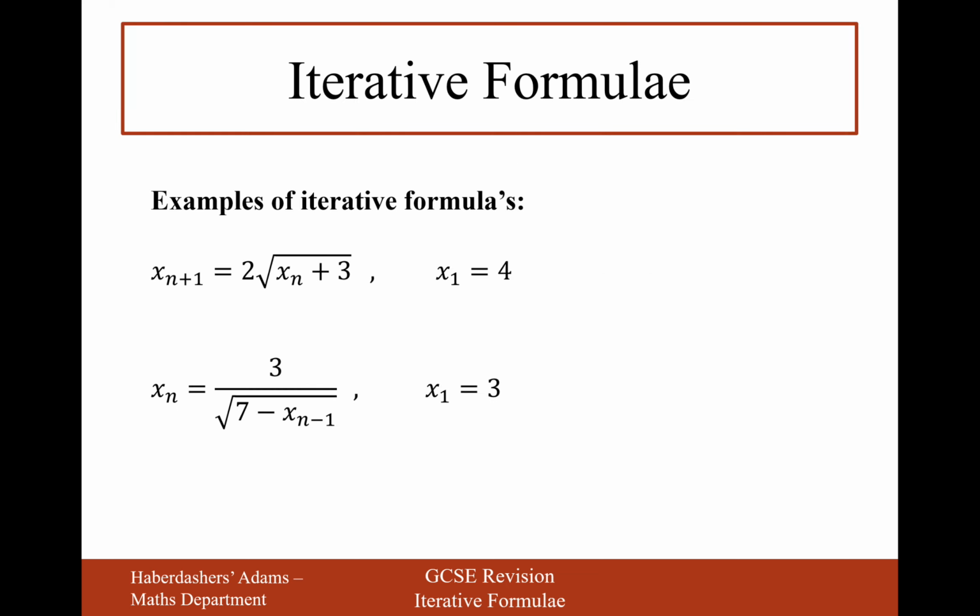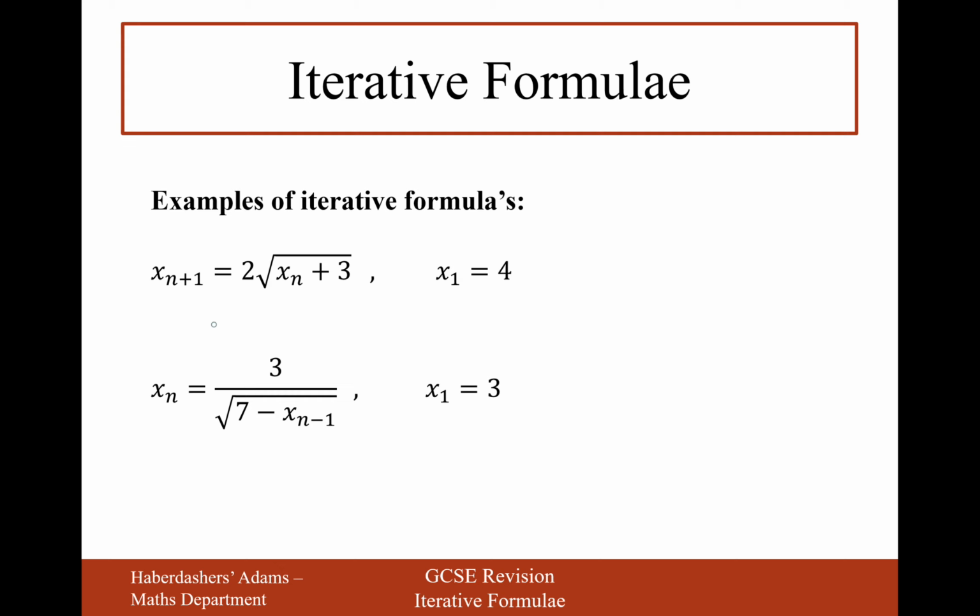So what is an iterative formula? Well, it's a formula that helps generate a list of numbers, or a sequence of numbers, by continually using the previous number in the sequence to generate the next number in the sequence. So what we have here is a sequence that starts on the first row. This is an example of an iterative sequence, and so is the one below.